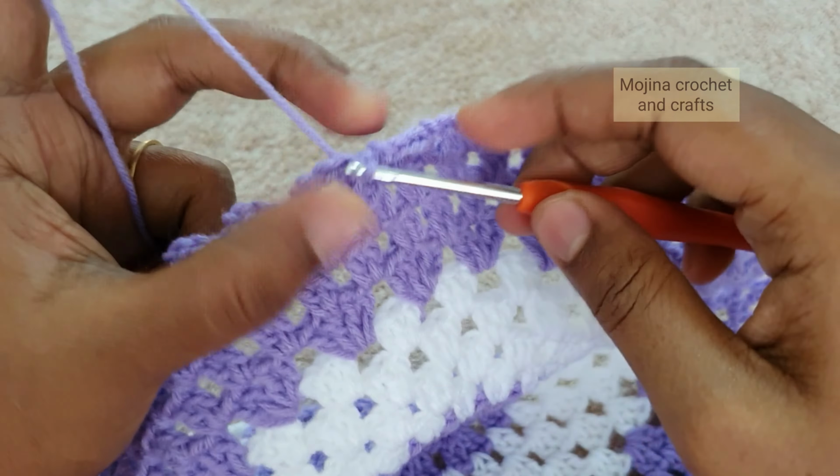Then 7 double crochets in the chain 3 space. 1, 2, 3, 4, 5, 6, 7, then single crochet in the fourth stitch. 1, 2, 3, 4, here make a single crochet. So like this, we are going to repeat this same pattern and finish this round in here.